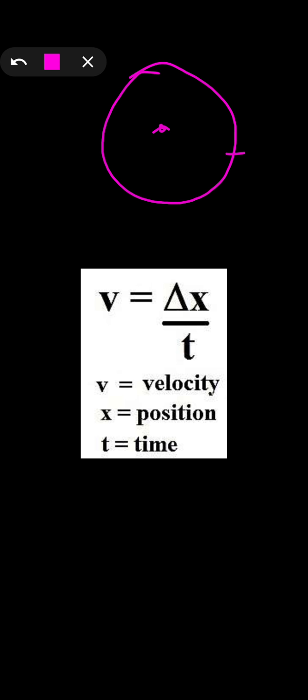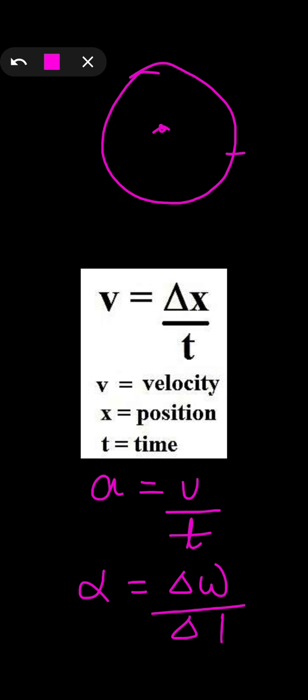And after that, now we will be seeing the angular acceleration. Now for the linear acceleration, we know the change in the velocity with respect to time, so it can be given as velocity upon time. Similarly, for angular displacement, angular velocity and the angular acceleration: the rate of the change of the angular displacement with respect to time was the angular velocity, and the rate of the change of the angular velocity with respect to time is given by acceleration, and is denoted by the letter alpha.